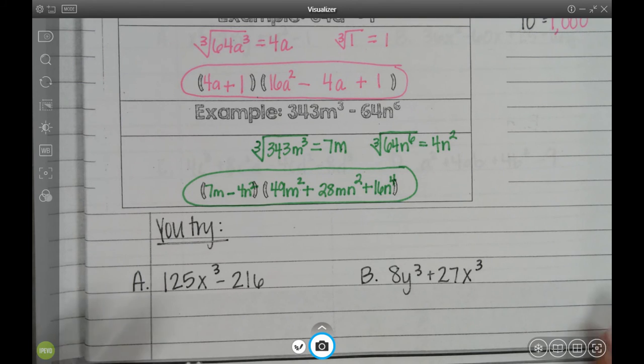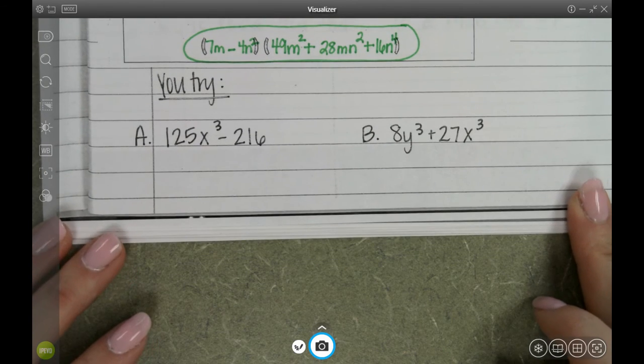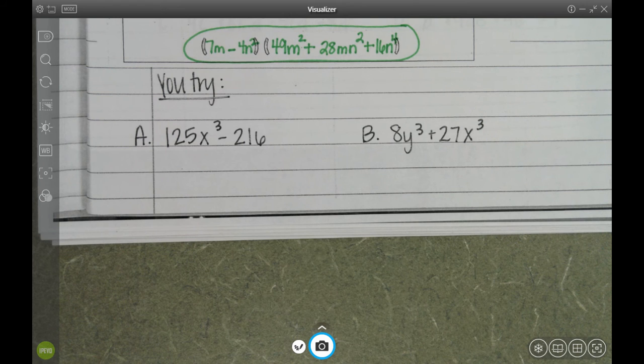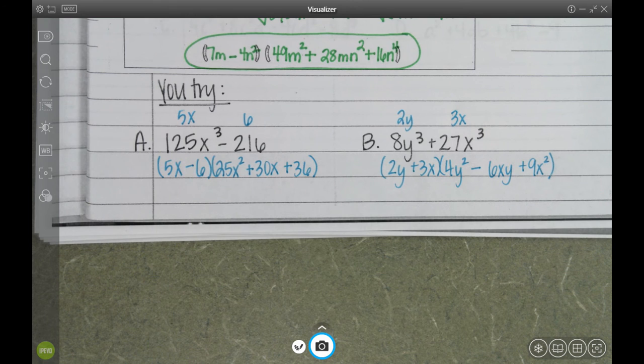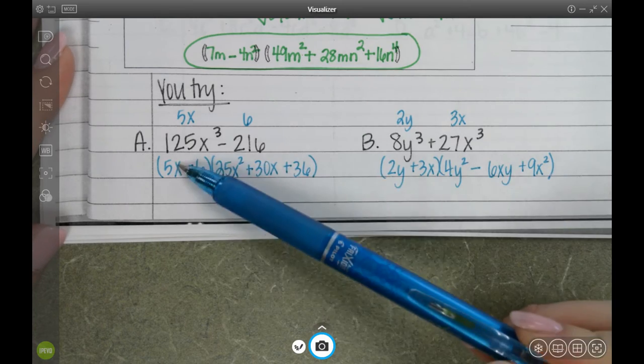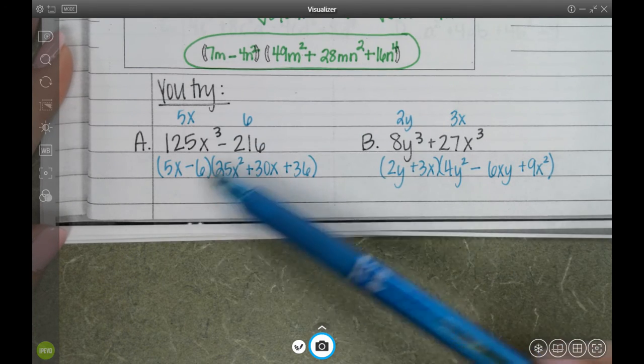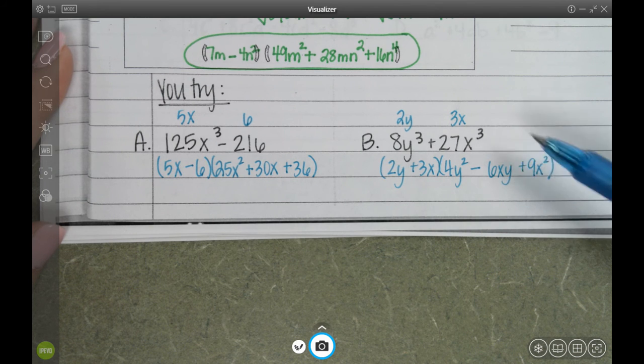All right, so you try these next two. You don't have to write and show all that work like I did if you don't want to. Go ahead and try those next two. Okay, so I'm about to put mine up here. I'm just going to show you, this is how much work I show when I work them on paper. I don't write out all the things like I did last time on those two up there. I just write the cubed root above them, and then I plug into my formula because it's a little bit less work.